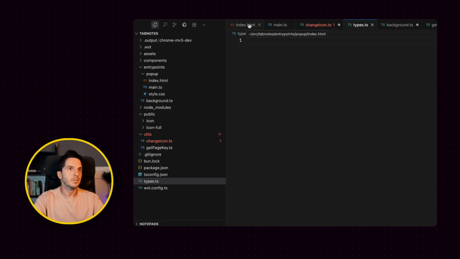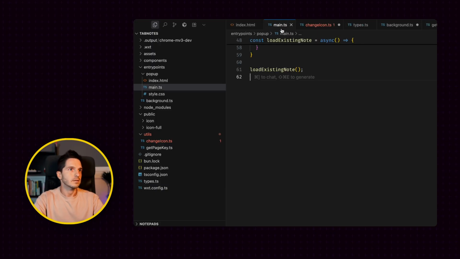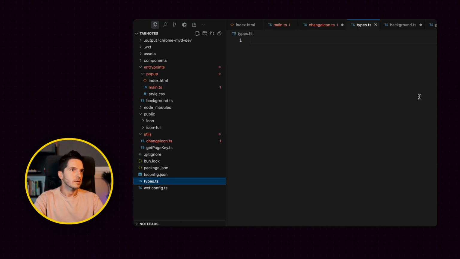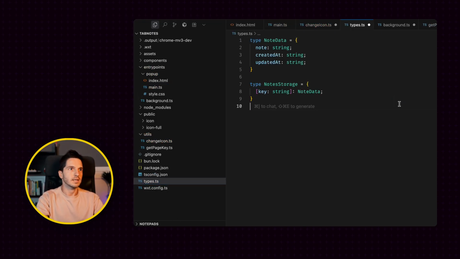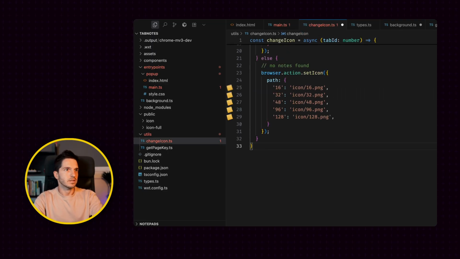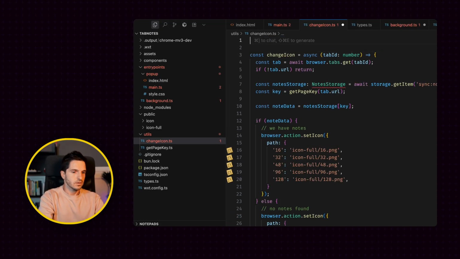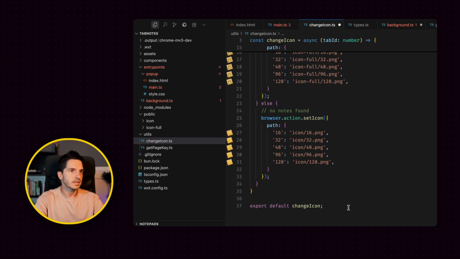And from the pop-up, I will copy all the types over. In this case, I also need to export them since I want to access them from the other files. And I also need to export the changeIcon function. NoteStorage is unknown, so I should import NoteStorage.